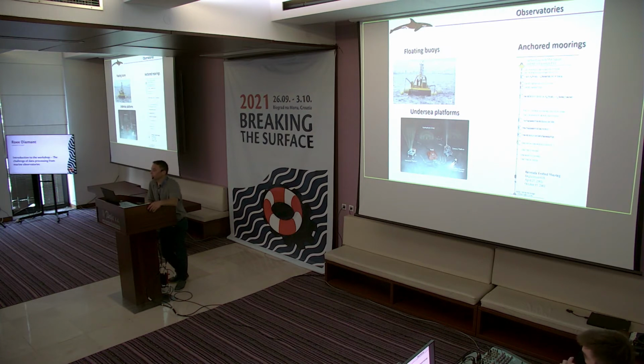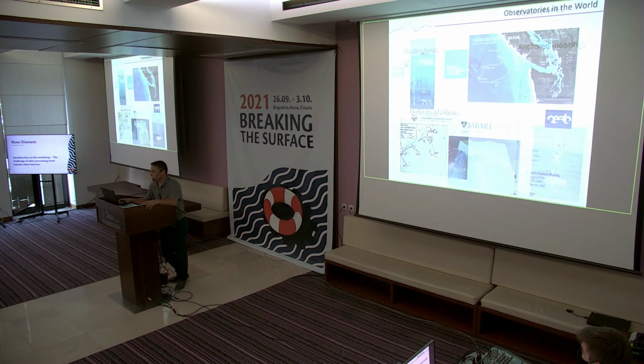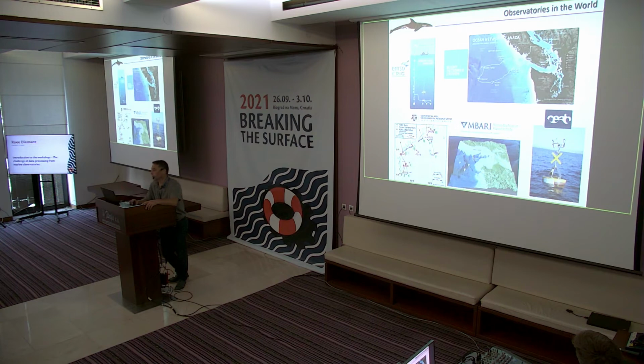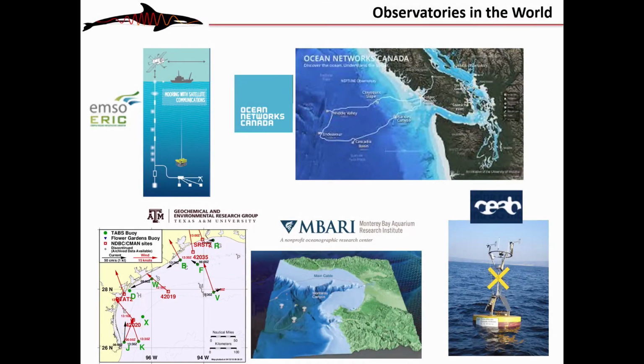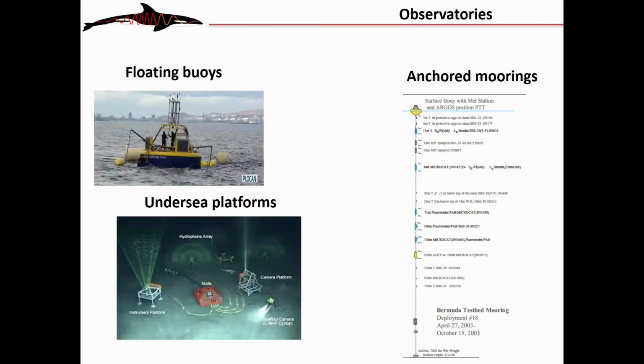And there are undersea platforms. For example, the one at the bottom belongs to the Neptune network from Ocean Networks Canada, and that is an observatory that is shown here in the map on the right-hand corner, that stretches some hundreds of kilometers away in a loop with about 20 different stations like this one that is sitting at the bottom of the ocean. This one is, for example, at 2,000 meter depth. And you've got cable, optical fiber that gives you access to all the data in real time, and this is indeed a big infrastructure.